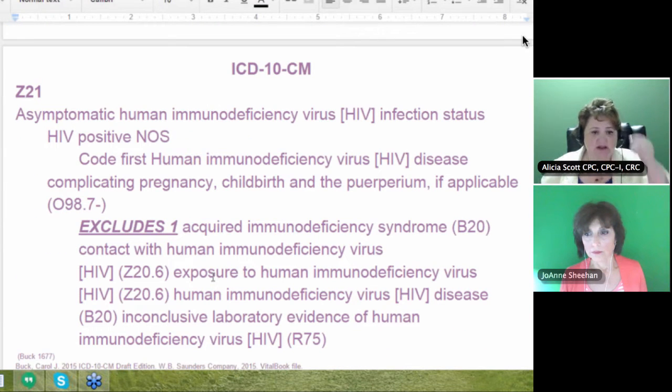So what I did was I broke this down into ICD-10 as well, because we need to be aware of that, and many of you are getting ready to test in your proficiency assessment, and you're almost guaranteed to get a question on this because they want to make sure you understand the guidelines for this. You are being tested in the proficiency assessment on the guidelines.